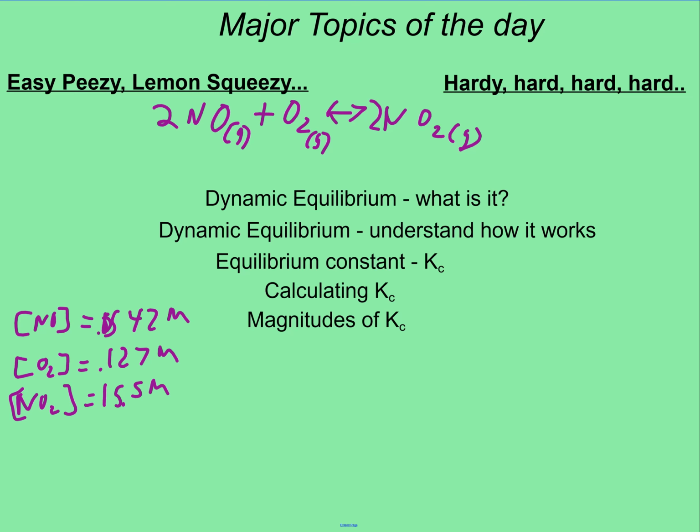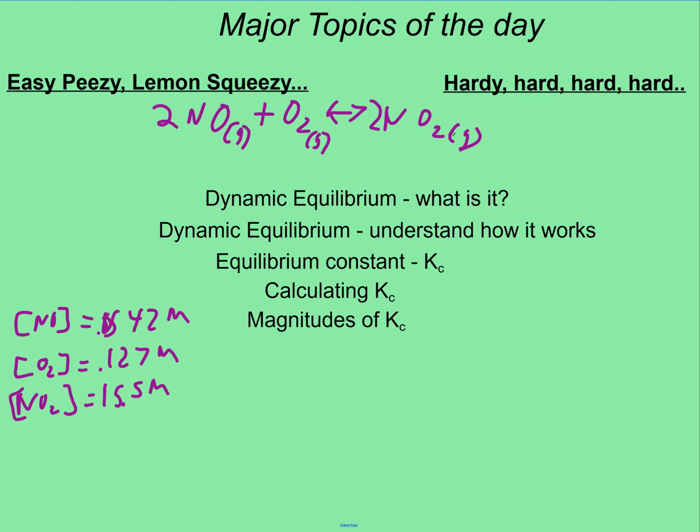So just to summarize a whole bunch of things we've talked about. Dynamic equilibrium. What is it? It says that these things get to equilibrium, but it's not that whatever NO2, nitrogen dioxide, is formed is always there. Some of it is going back and being broken up into nitrogen monoxide and oxygen gas, and some of the nitrogen monoxide is colliding with the O2, forming the nitrogen dioxide. And so it's always going on. It's going back and forth. Dynamic equilibrium, understand how it works.